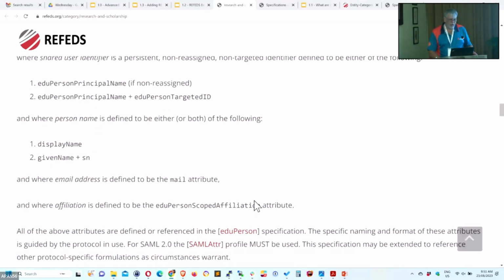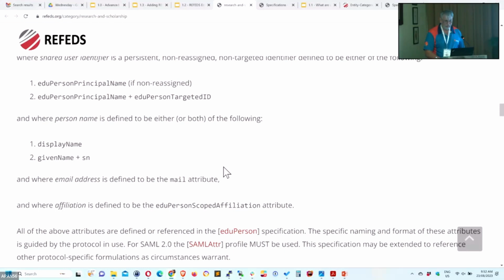With regards to the personal name, it's either or both of the following: display name, which should include both given name and surname, or separate attributes, given name and surname. And for Australian Federation IDPs, again, we provide all of those attributes, both display name, given name, and surname. People don't even have surnames occasionally, and have given names.